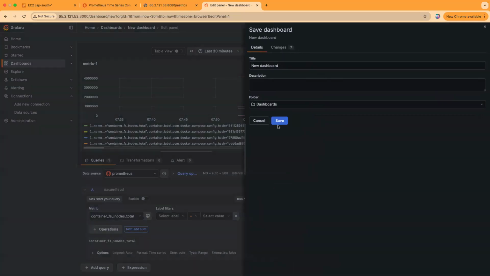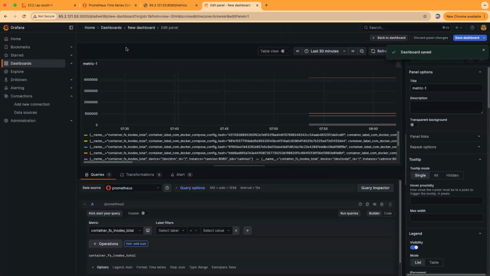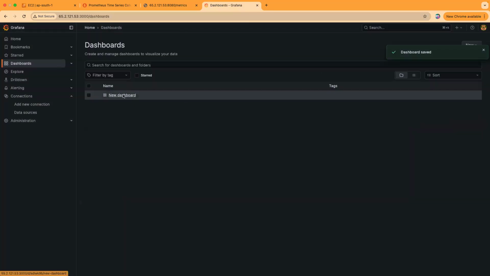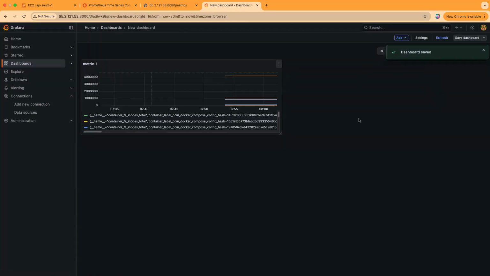Save the dashboard with that panel, right? See, we have the dashboard with one panel. Likewise, you may create multiple panels, because a monitoring tool will monitor hundreds of metrics, but it will not visualize all of them, right?